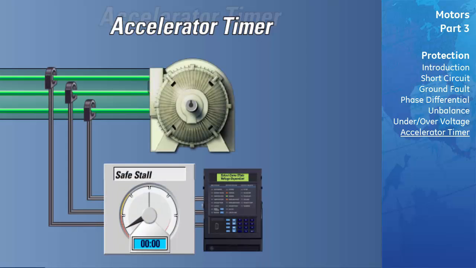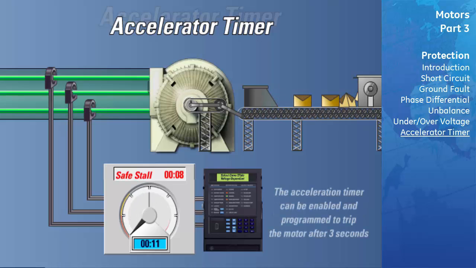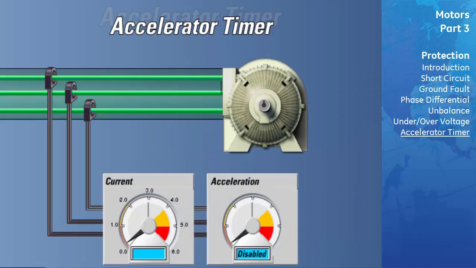Accelerator timer. The relay's thermal model is designed to protect the motor under both starting and overload conditions. The acceleration timer may enhance the motor protection scheme. For example, a given motor should always complete a start within two seconds. If the safe stall time is eight seconds and a failure occurred such that the motor was held in a stall condition, the motor would normally remain at stall for a total of eight seconds before the thermal model would generate a trip. The accelerator timer could be configured to generate a trip if the motor remained at stall for more than three seconds, thereby reducing the stress on both the motor and driven equipment. When enabled, the acceleration timer trip element functions as follows.